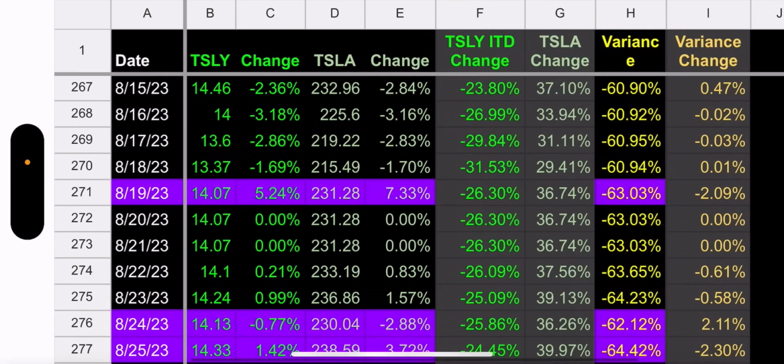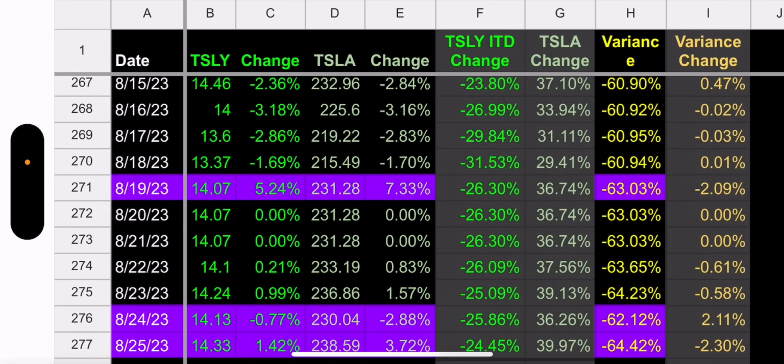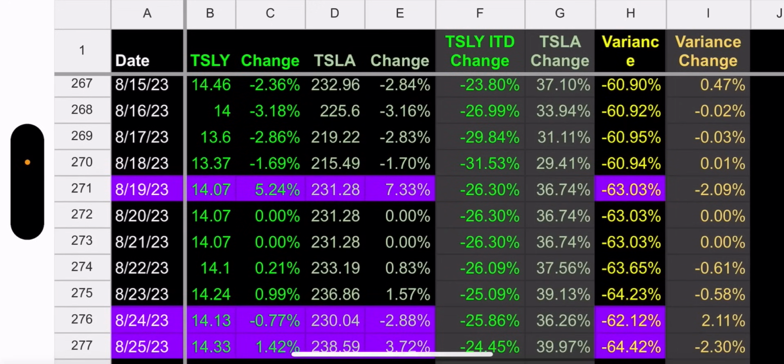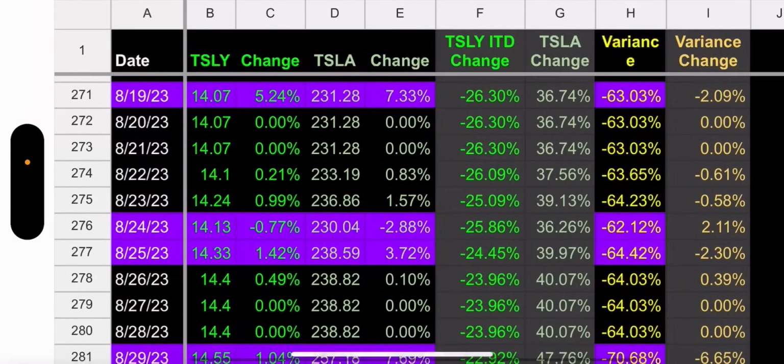So we probably had an existing strike that was barely out of the money. And then the price of Tesla went down so much, and then it jumped back up. So guess what? We were able to recover that same decrease. So I wouldn't say we would have recovered 5.24% if we were flat those 4 days, right? We probably would have been capped at 3% or whatever they sold the call out of the money at. So anyway, the purple did some damage, 2% we lost out on.